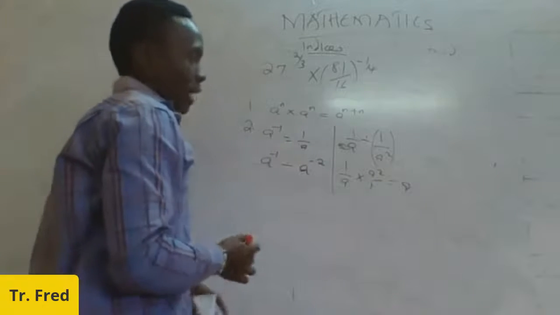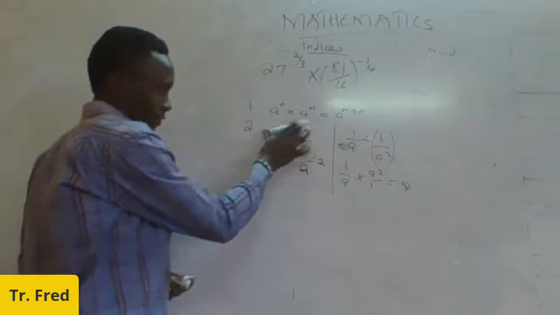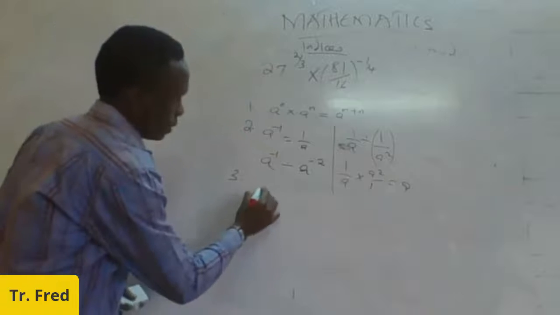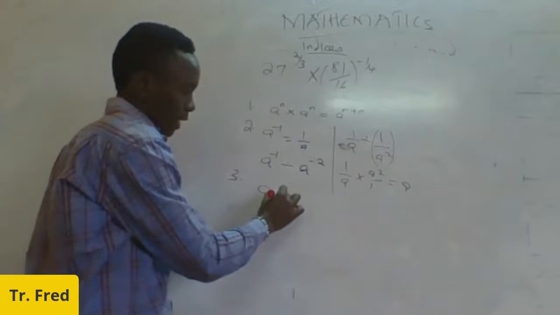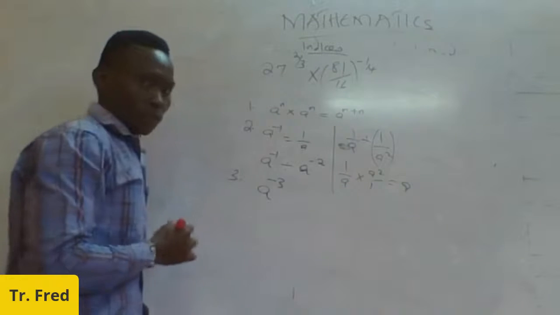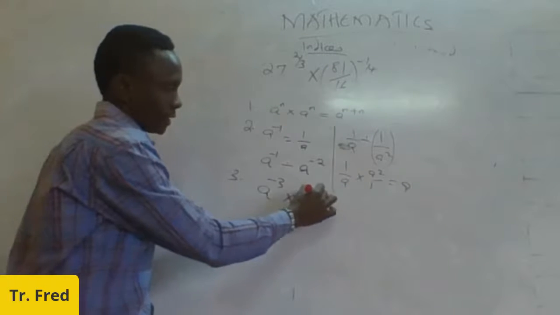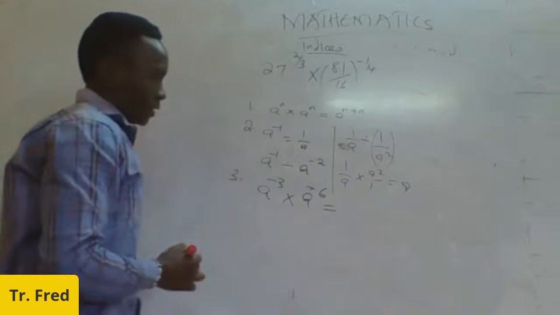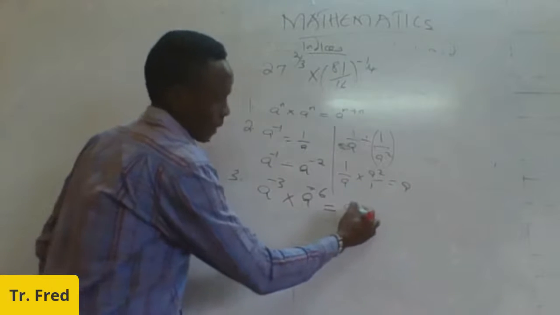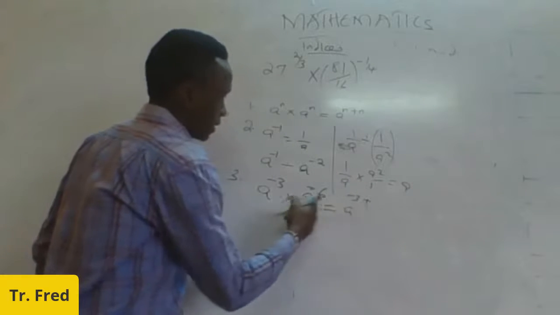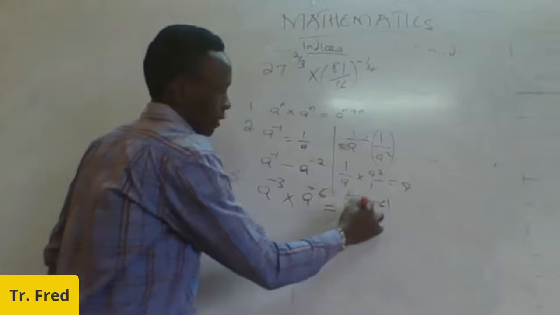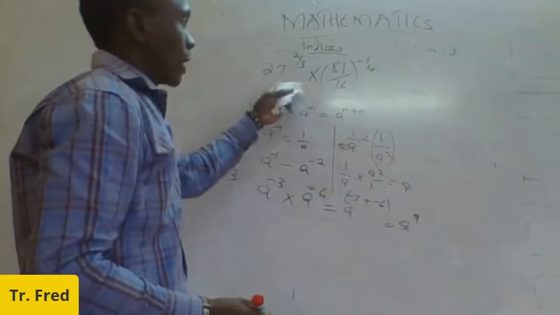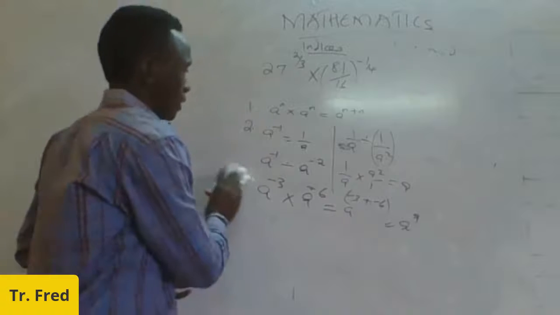and this will give us a. There are so many other rules. Like rule number 3, we can say that if a given number a power negative 3 is multiplied by a power negative 6, then the resultant answer will be a power negative 3 plus negative 6, and this will be a power negative 9. Now you can use these rules to see whether you can solve this given question.